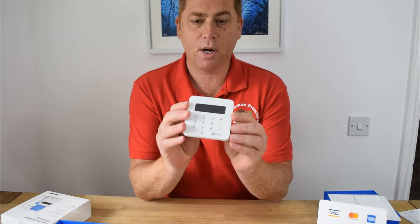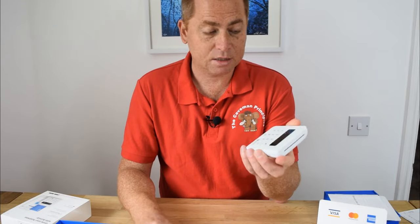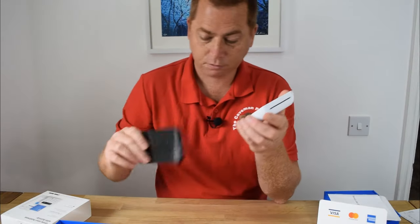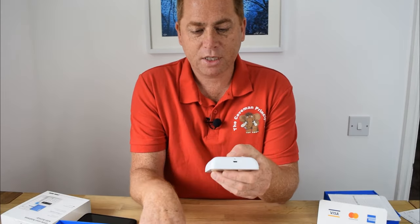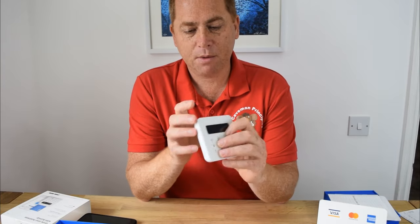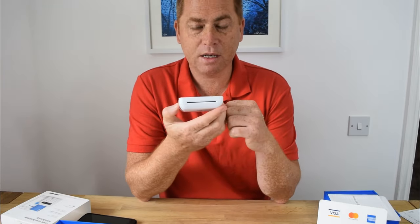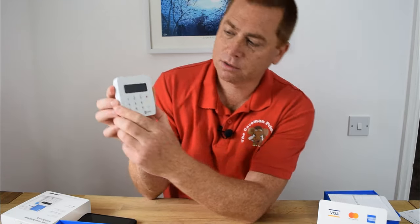It's fairly small and quite handy. It says it's Bluetooth, so it can connect to my phone. It's also contactless, so payment can be made that way. There's a charge cable at the bottom and I have a cable supplied with it — a power cable and even a slot to put in a card if they don't do contactless. So that's quite good.